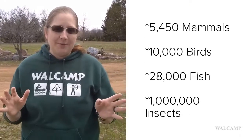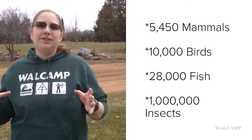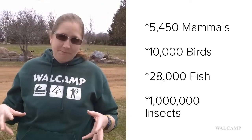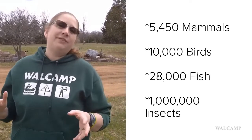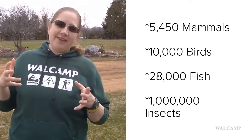So that's real hot in the middle of the Earth. On Earth we have about 5,000 species of mammals, about 10,000 species of birds, about 28,000 species of fish, and over 1 million species of insects. That's so many animals we share our planet with. And scientists are finding new species every day, so if you wanted to find a new species and name it, you could do that.